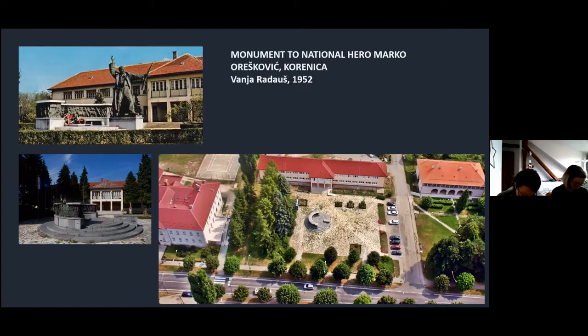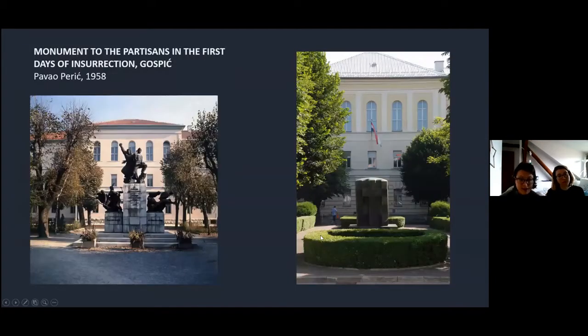The destruction in urban centers was more than an act of erasure of histories. It was stepping into the urban fiber with different results in different places. Here you can see that this square built around the monument was left now without its monument. It's still looking like this today. In others, new monuments were put in their places, not so much to obey the urbanistic measure, but more to take the symbolic position, like in this case from Gospic here. This one was actually made by a good sculptor.